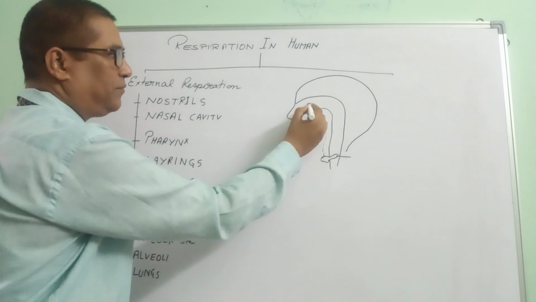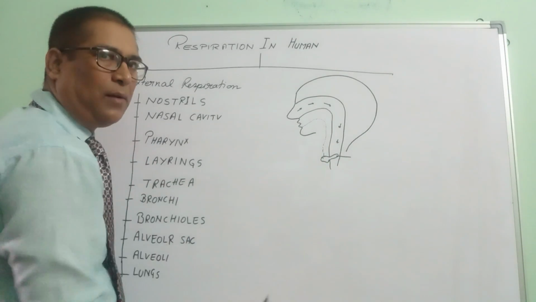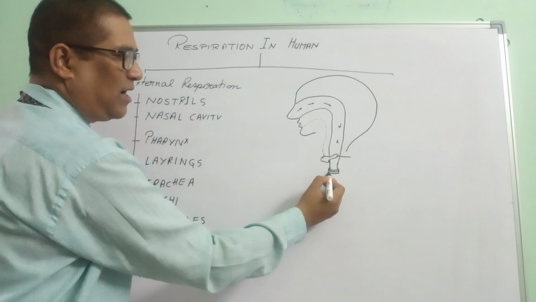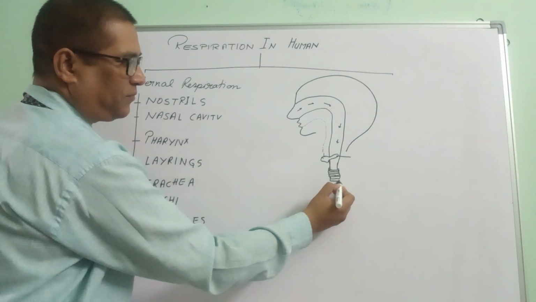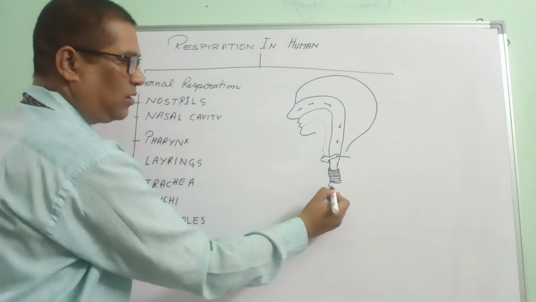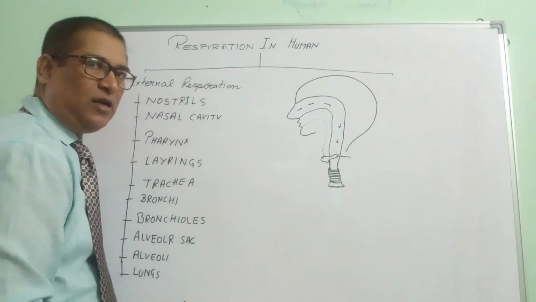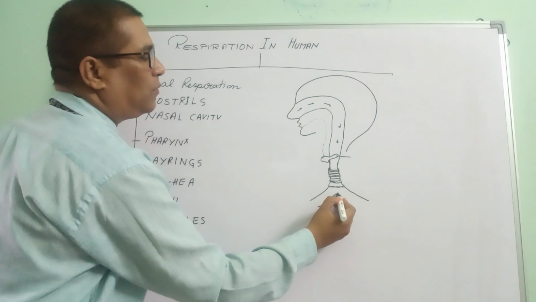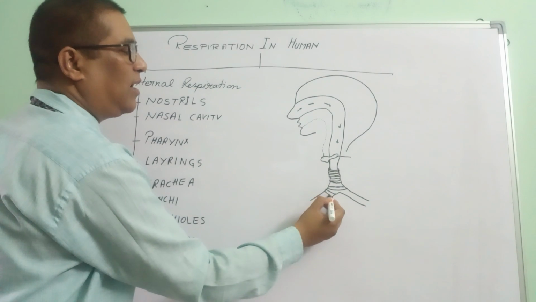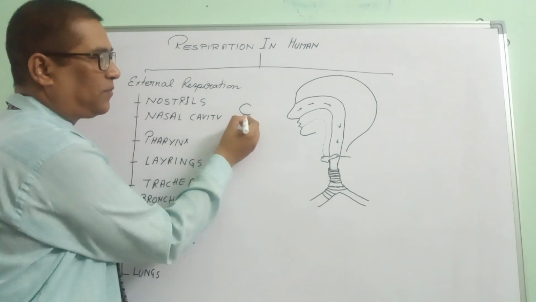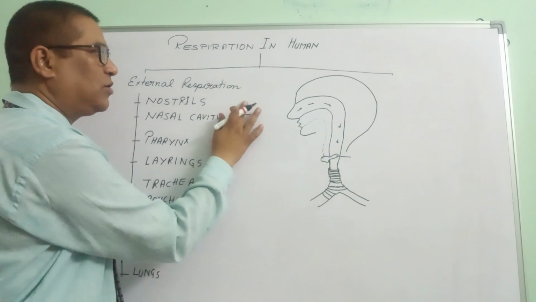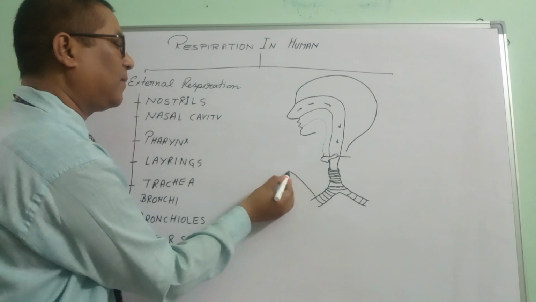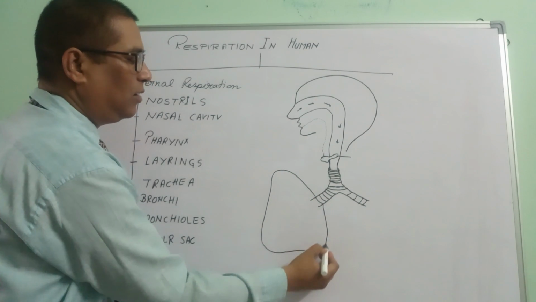Now the windpipe, I have marked as a windpipe. This windpipe further starts with capital C shaped cartilaginous ring-like structures. These are called tracheates or trachea. This trachea again bifurcates into two. These ring-like structures are cartilaginous. They are capital C in shape, and open into lungs. Here, the lungs.